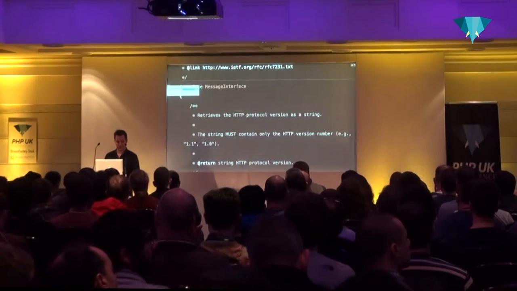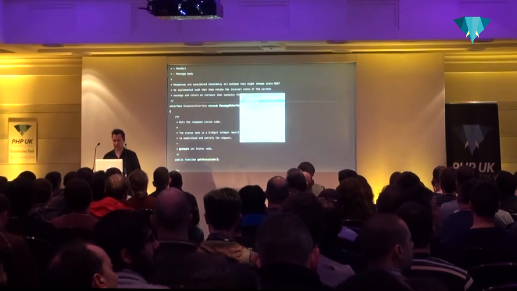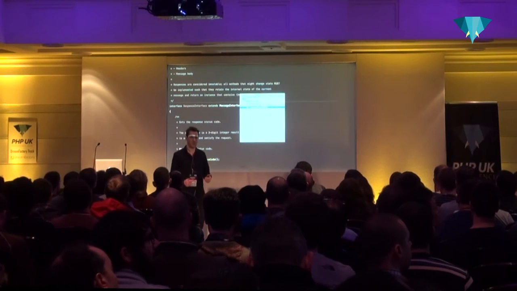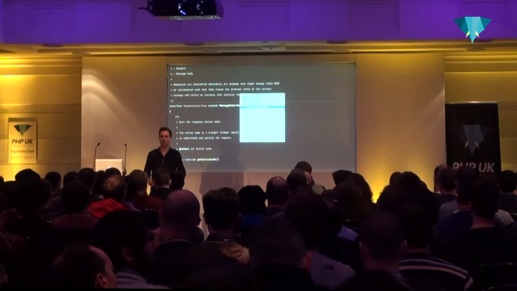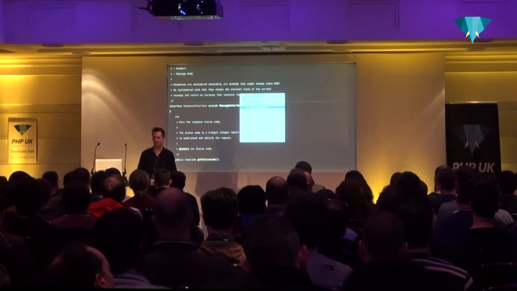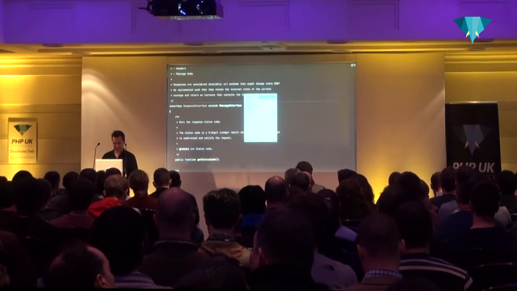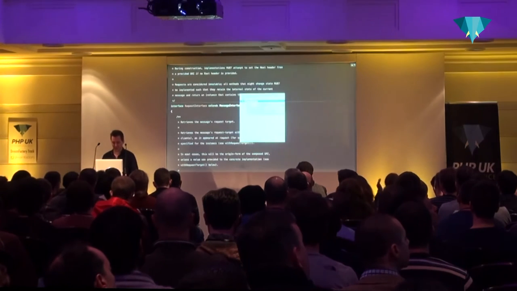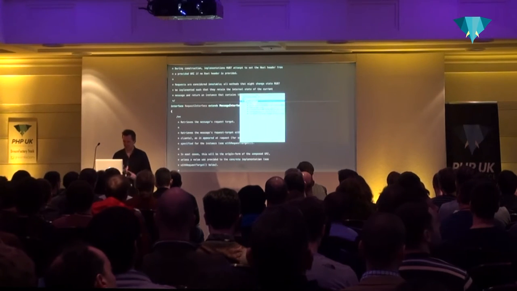So if we go look at ResponseInterface, we will see that there's an added getStatusCode and getReasonPhrase. If an HTTP response is sent back to the client or the user agent, whatever you want to call it, it has a status code, whether that's 200 OK or 403 Unauthorized, 418 I'm a teapot. That's a status code and a reason phrase. So that's it for the response interface, but there's also the request interface. And the request interface has, this is not clear, right, in the back? It has a getMethod and a getUri.